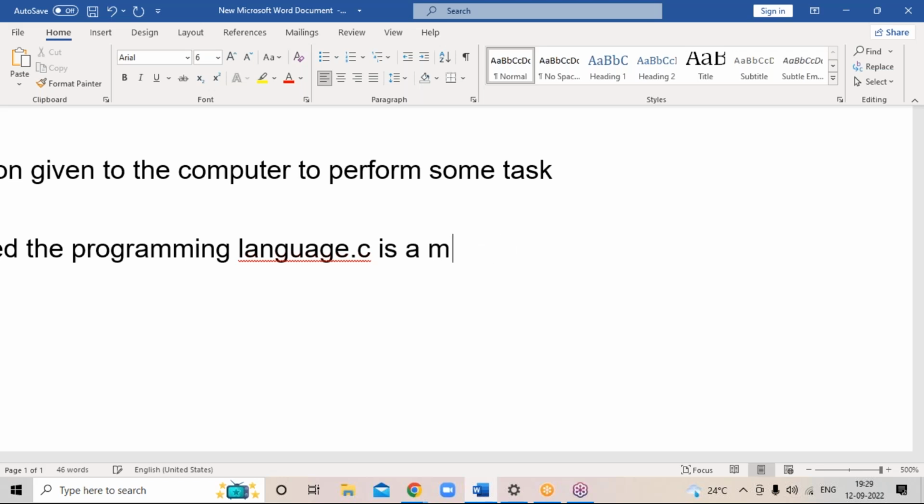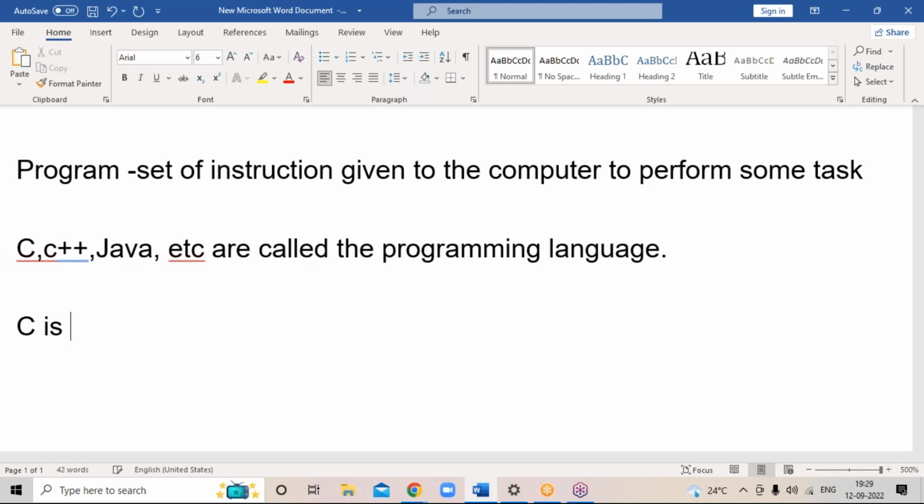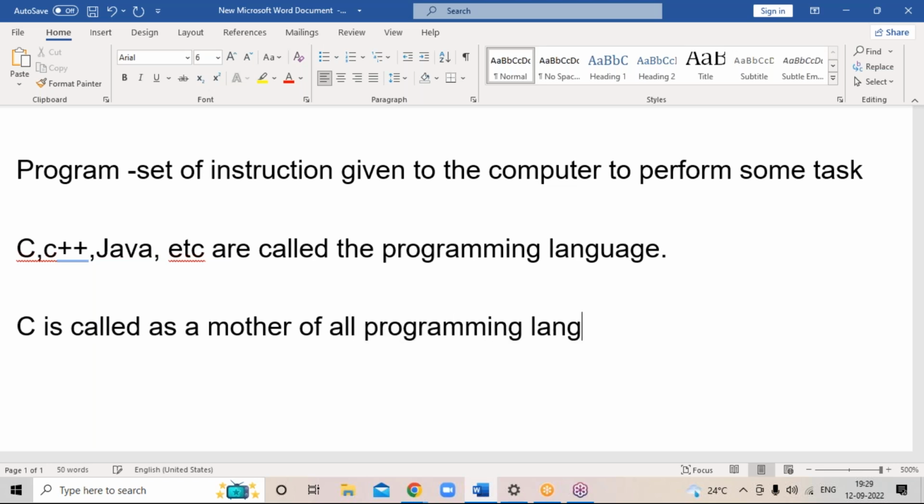Why is it called the mother of all programming languages? Because this is the first language. If you learn this, you can learn all programming languages very easily. That is the reason C is called the mother of all programming languages.